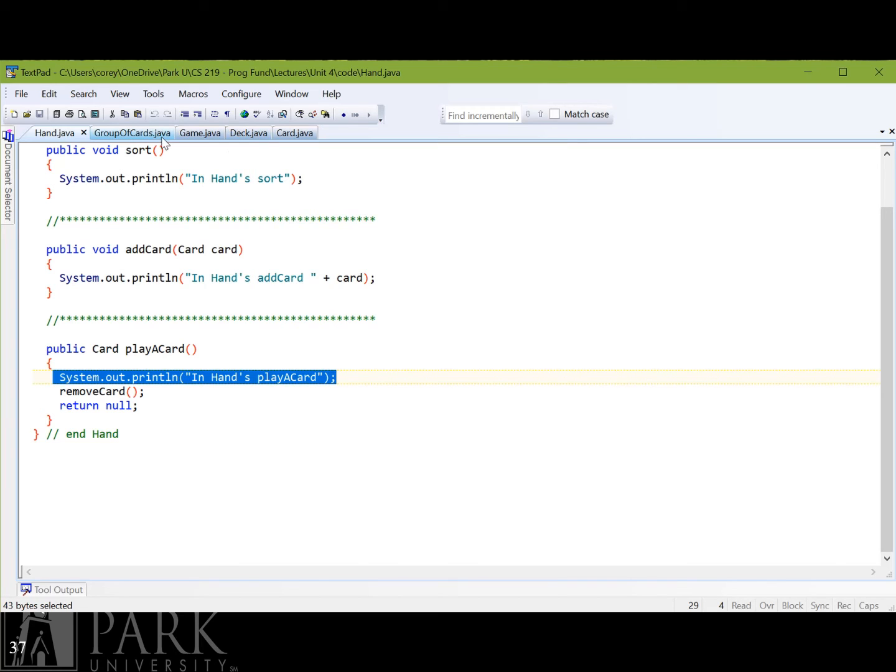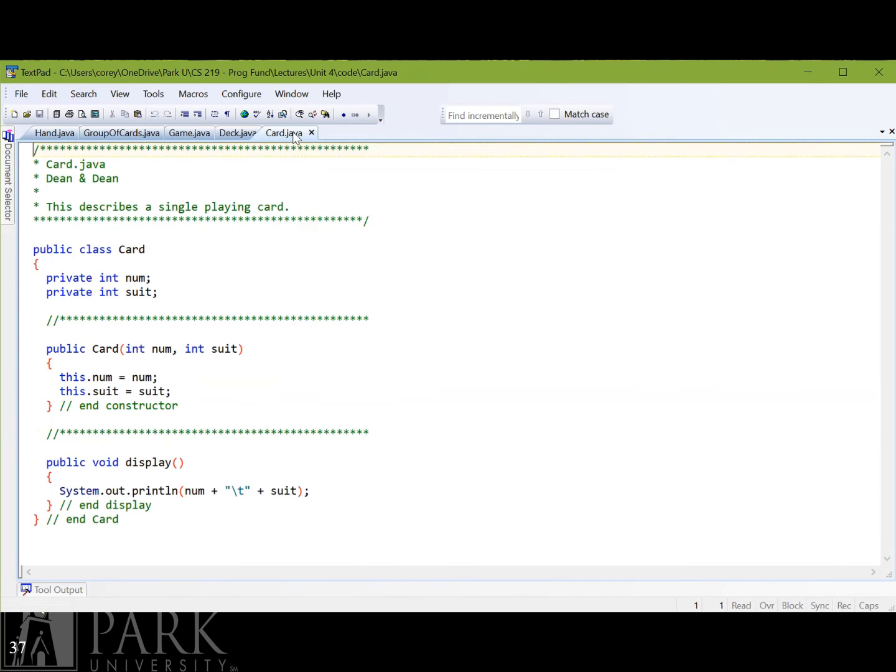So the only thing we haven't really looked at yet is the card. Here we have card, we have its number and its suit, and its constructor takes a number and an integer for a suit, right? And to print out the card, we just print out number and suit.